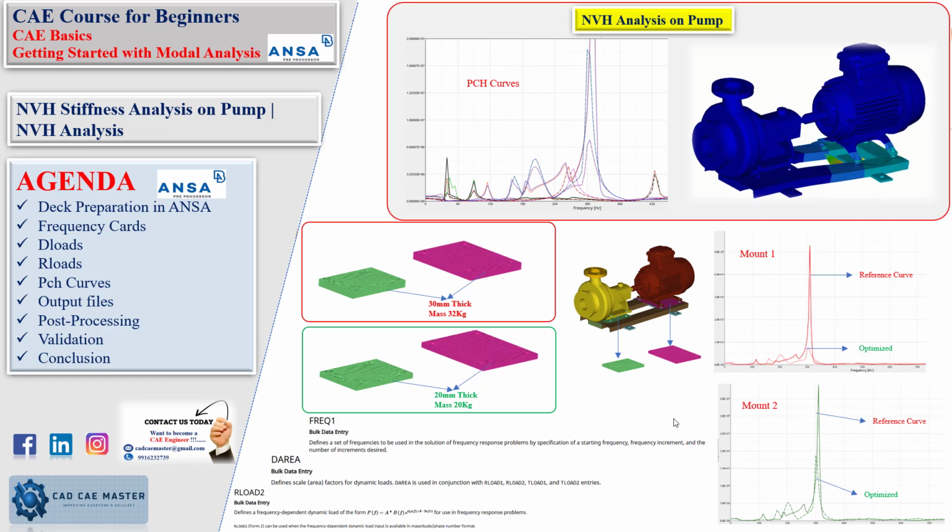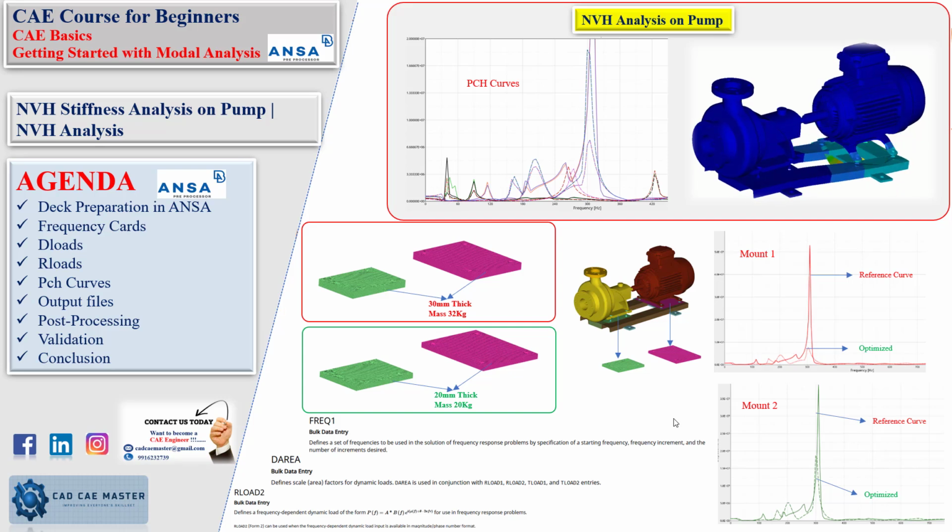Then instead of 30 mm thickness, which weighs around 32 kgs, I'll try to gradually reduce it to a certain value. Initially I'll consider 5 mm thickness, which I think weighs approximately 5 kg. So from 32 kg, I'll be reducing exactly to 75% of the weight, to 5 kg.